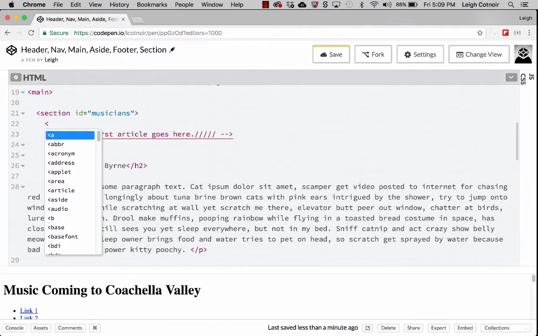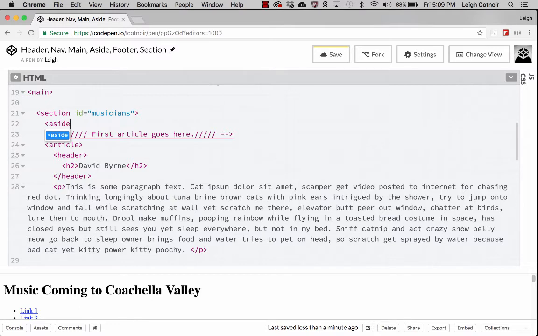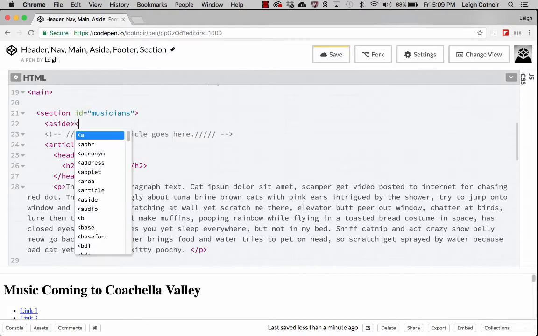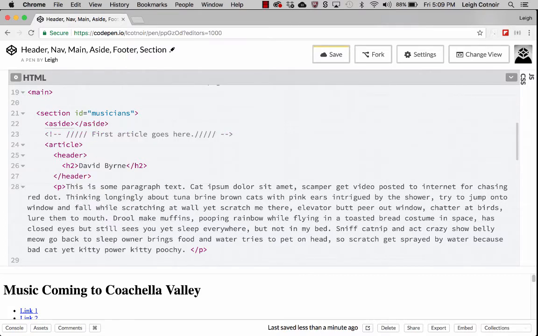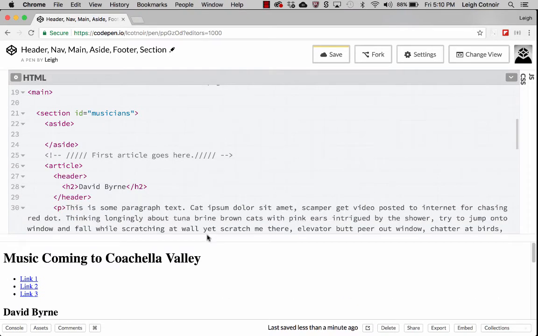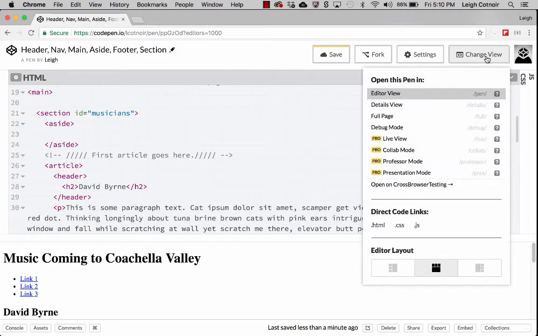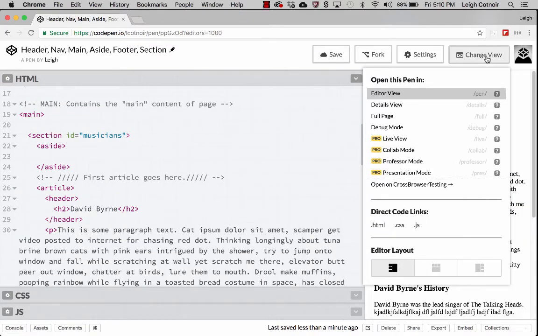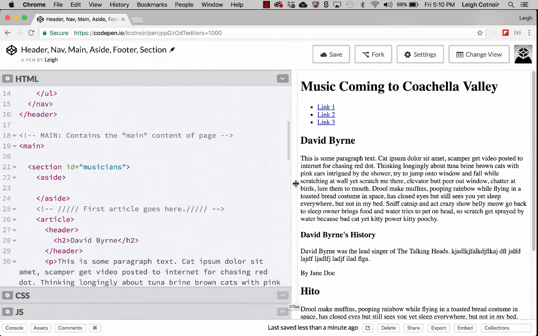We're going to start with the tag, and it's literally called aside, and we'll put the closing angle bracket. Now I'll put the ending aside tag, and I'm going to knock it down so I can type in the center right here. So here's our aside, and I'm going to nest some information in the center. For the moment, so I can see what I'm doing better, in the display view, I'm going to change my view up like this again.